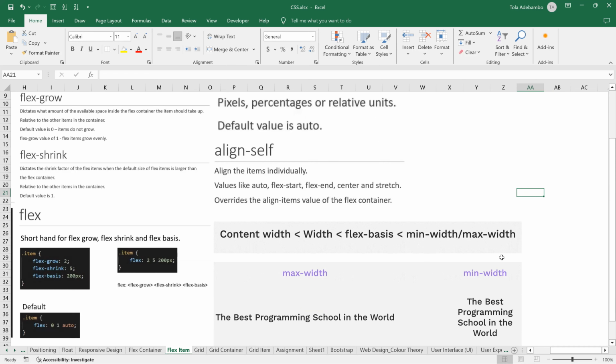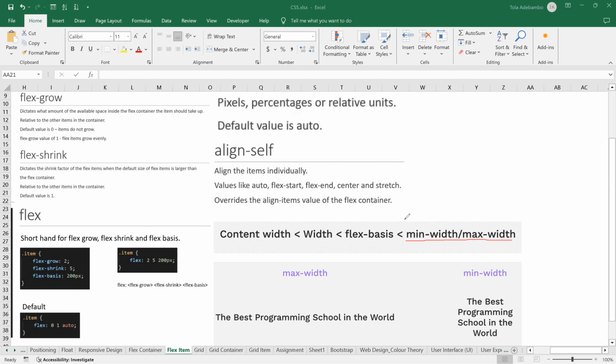It will look for this property, and if the width of the container can contain it, it is going to use the value of this property to set the width of the item.